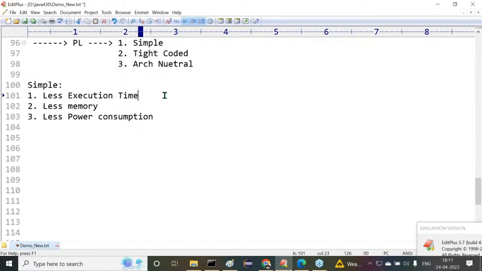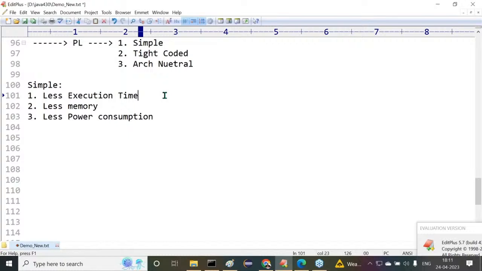When more execution time is taken, the performance of the remote controller is reduced. When performance is reduced, automatically the end user will not be satisfied about our product. Whatever remote controller product we have taken, I'm not satisfied about my product. In the next attempt, if I want to take any remote controller, I will not take this particular one. I will buy some other remote controller.